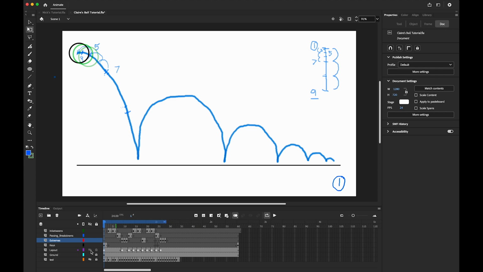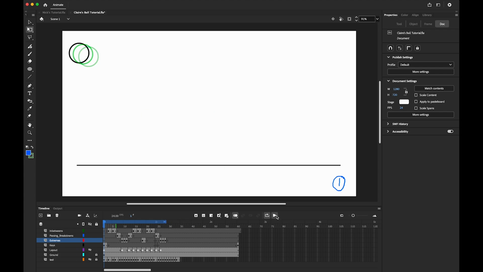I just have to look at it again. Yeah, I'm wondering if that is hanging up there too long. There's other things we could do. We could space it out a little bit more.